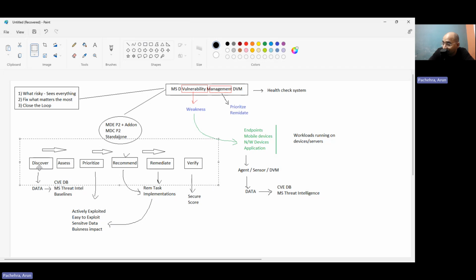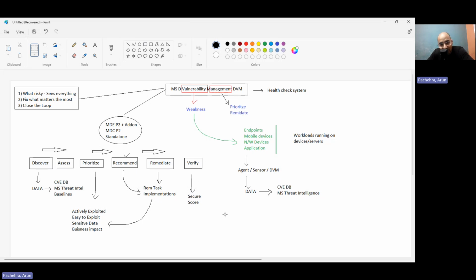And here we saw the entire chain that this vulnerability management does. It discovers the entire inventory, with all the data checked against the CVE database, MS threat intelligence, or security baselines, so that it can highlight all those weaknesses. And weaknesses get prioritization through various means, like which is most needed to fix first, and then all the recommendations, and then you plan as per your recommendation, as per your own tools, as per your own automation tasks, and finally verify after it's done.